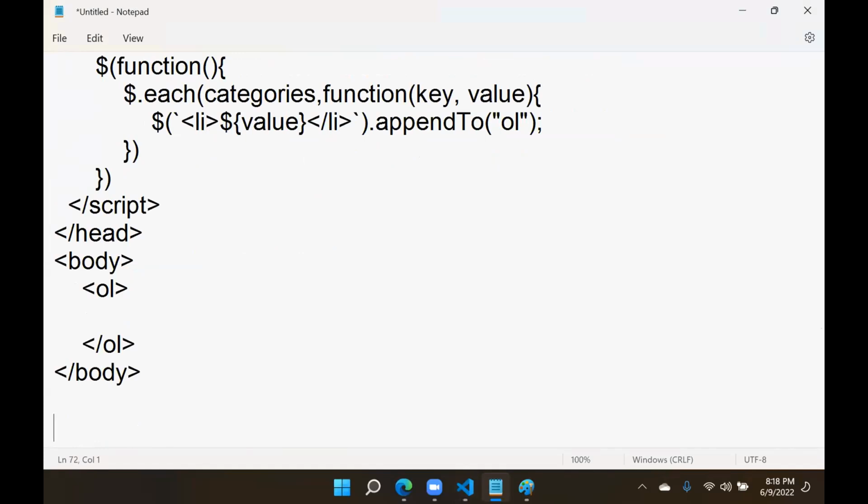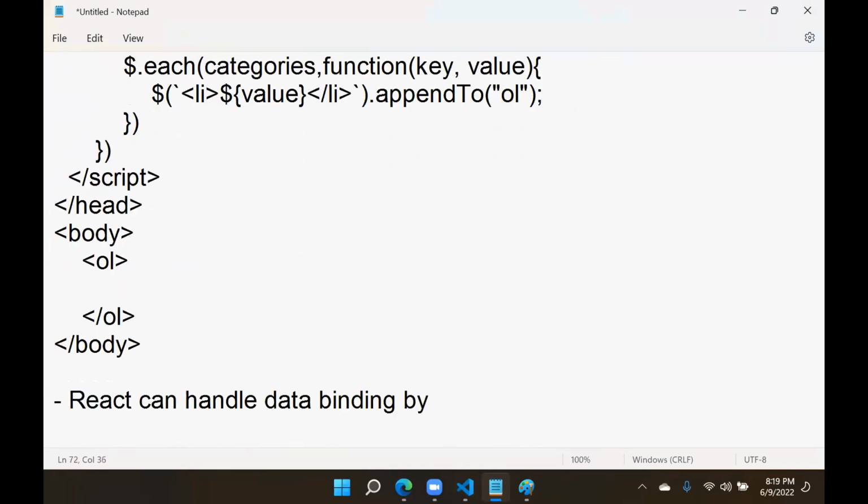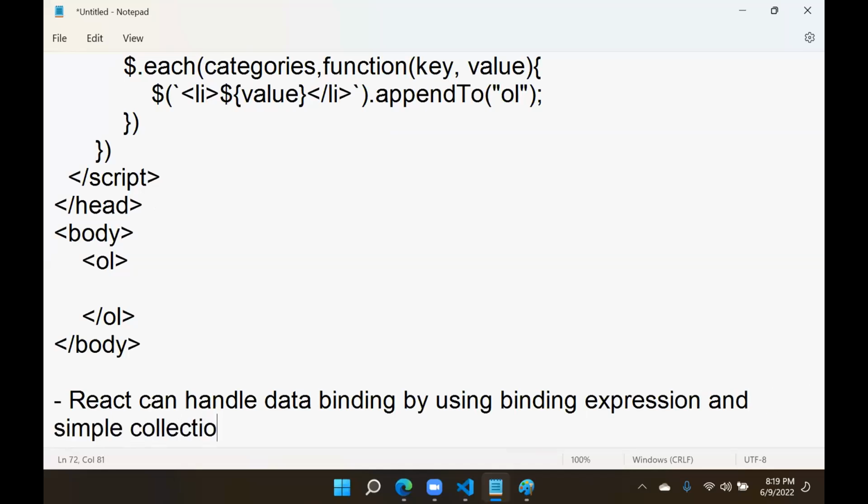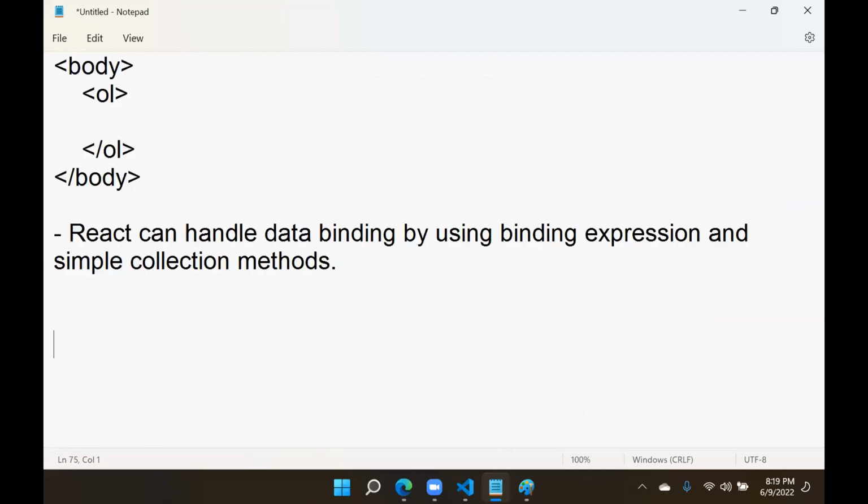Now how will React do it, means how can it access this and how can it bind? What is the advantage of React? React can handle data binding by using binding expressions and simple collection methods.